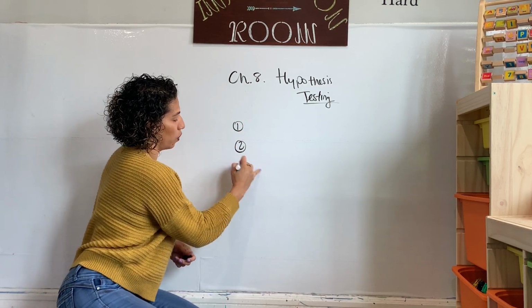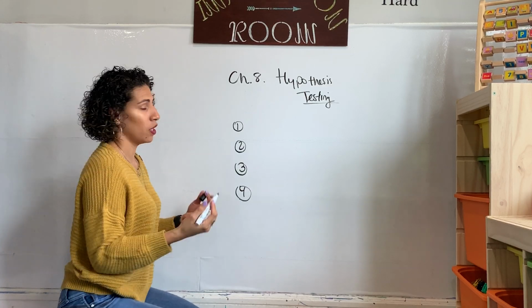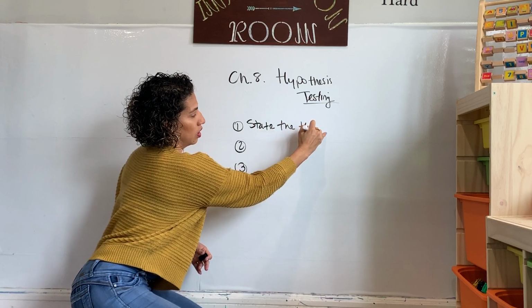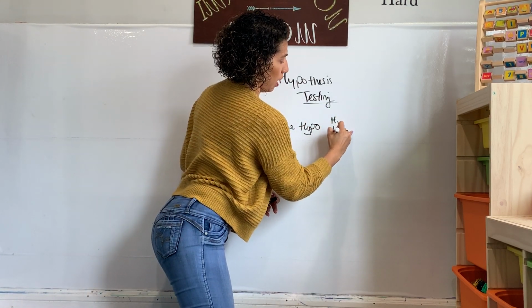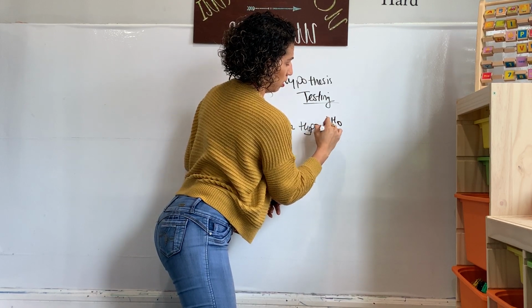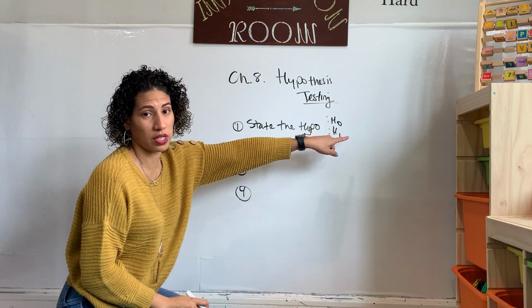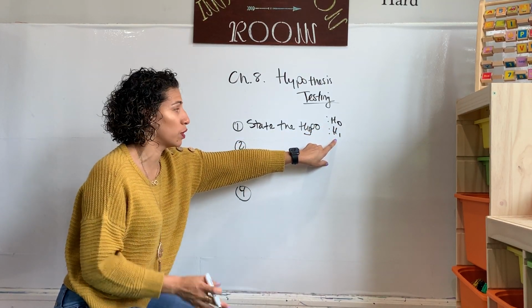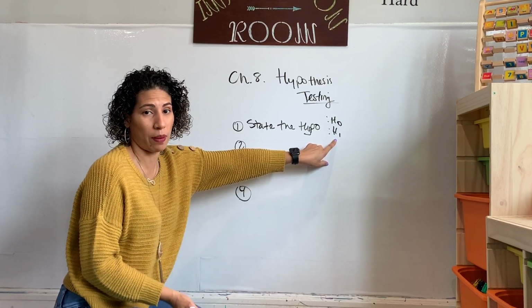If you look at the 4 steps, you're going to hopefully be able to see how they build up, working with one another. So the first one would be: state the hypothesis. And essentially you're going to have 2 hypotheses. You're going to have the H0, which is basically the null hypothesis, and you're going to have the H1, or in other words, also seen in other types of research or books or on YouTube, you'll see them as HA, which is the alternative hypothesis.